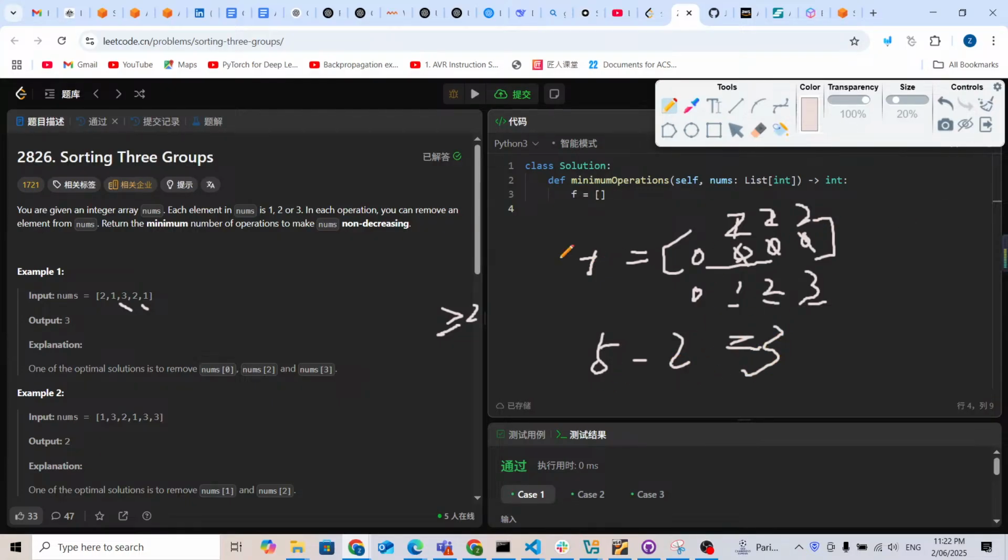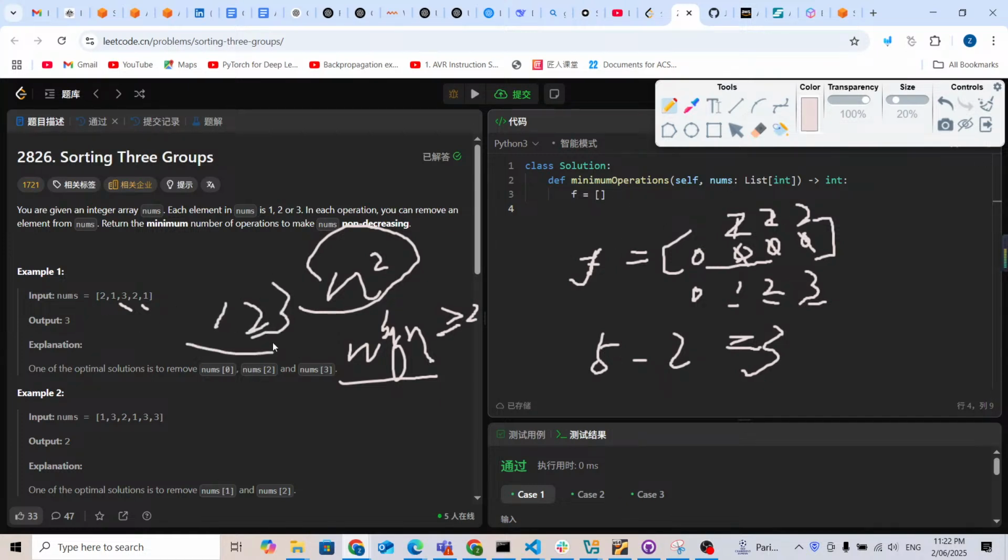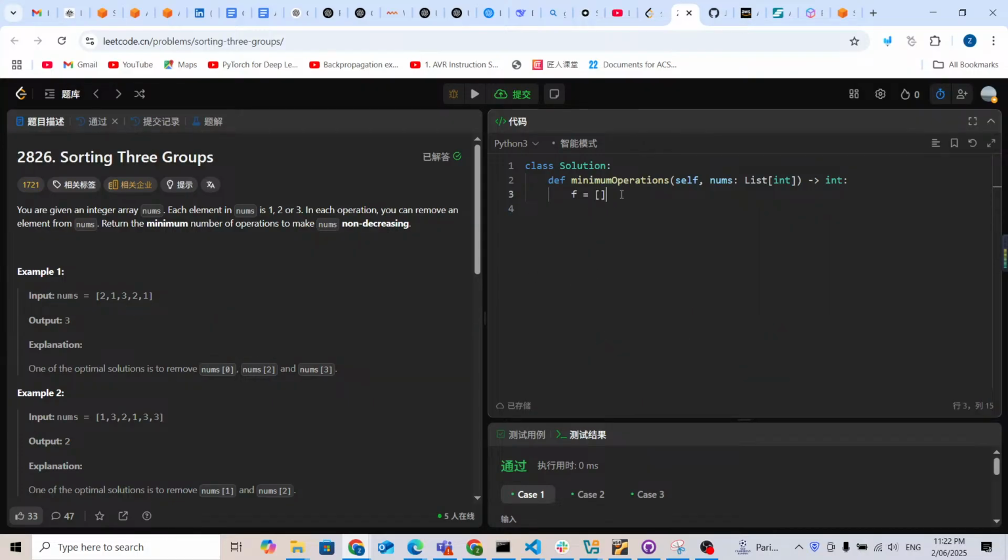Yeah, as you can see, those two solutions are really different. I mean, basically the O(n squared) is really easy to think about, but the n log n time, basically if you solve a lot of LeetCode problems, you can also think about it. But this O(n) time, yeah, it's just another way, another dynamic programming idea, because we only need to have 3 numbers. So this is why we can define this kind of f array. Yeah. Now let's just use the n log n time to solve it first.